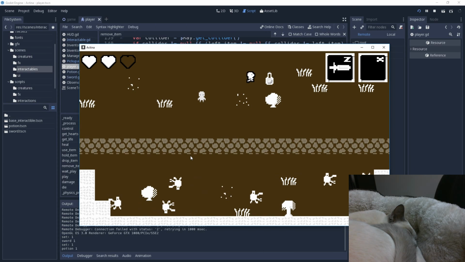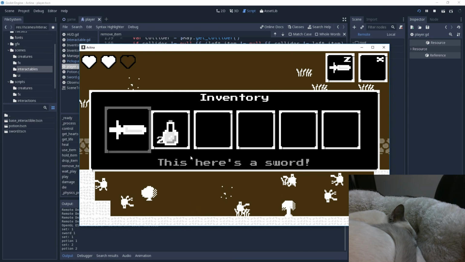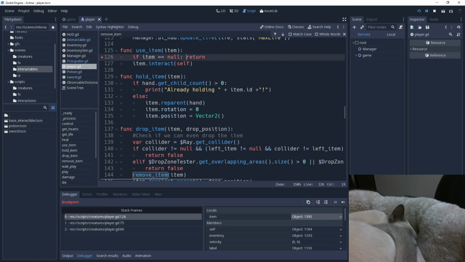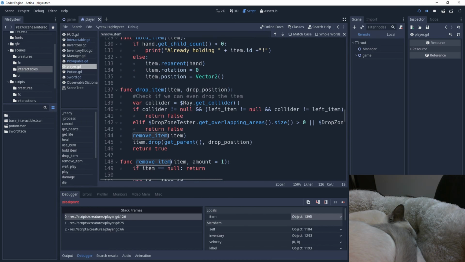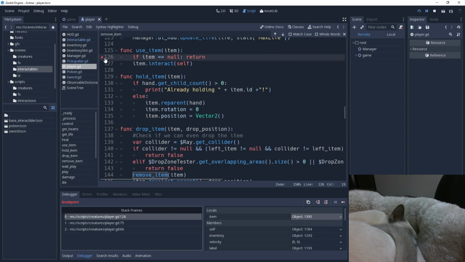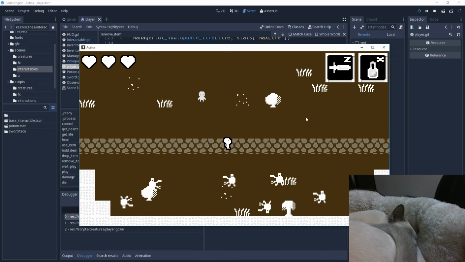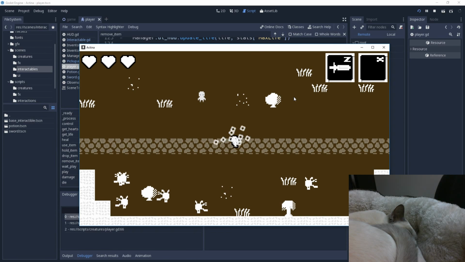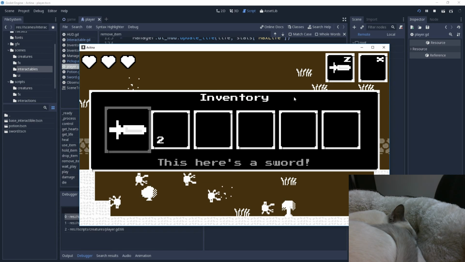Me sword, me potions. And we'll get rid of this. Where did that breakpoint go? There it is. Get rid of it. So there, he's healed. Hurt me again, ladies and gentlemen, and boom, the potions are gone. Gotta fix that.